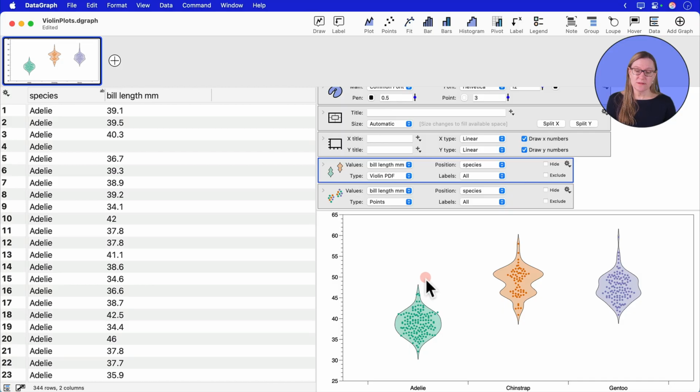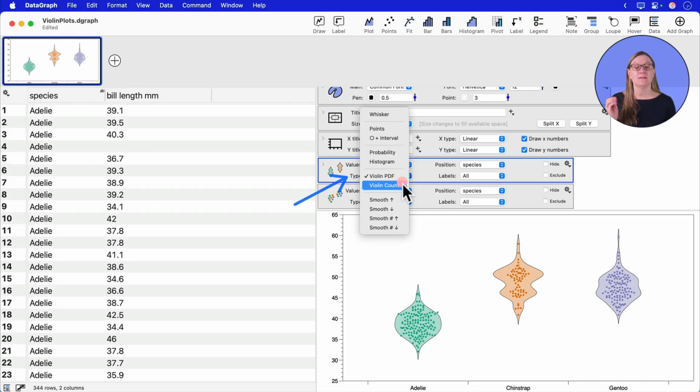And essentially what this diagram is, it's a kernel density diagram. We talked about these in the video on marginal plots. That's turned on its side, and it has a mirror image of itself and gives us this kind of nice elegant looking distribution of numbers that shows us patterns that would be hard to see with a box and whisker diagram. But your pro tip is to understand what is the difference between Violin PDF versus Violin Count.